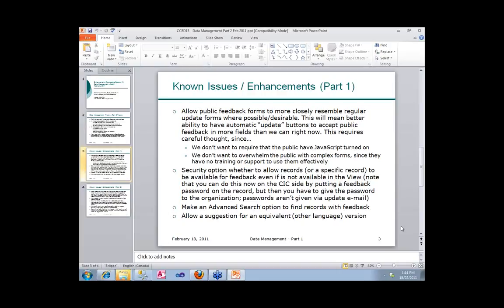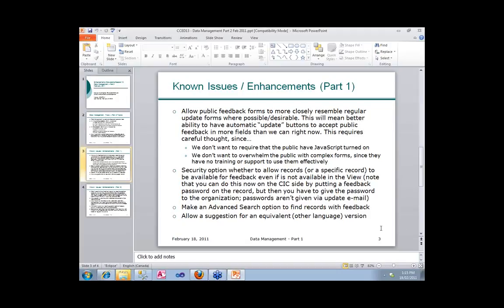This will come into play even more now that we're potentially allowing other languages beyond English and French for these records. So if you have a Polish volunteer who's working with a newcomers group to identify specific records that are of interest to the Polish community, that you would let them surf your database, find records that they think should be available in Polish, and translate them without actually giving them a login is potentially a big advantage.